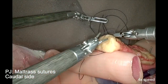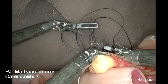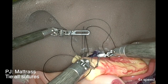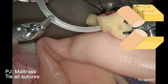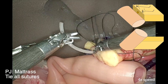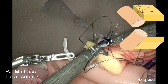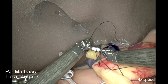After these mattress sutures are placed, we move to the next phase and tie the mattress sutures. Remember not to cut them because we will use them later during the buttress sutures. Before tying the central mattress suture, insert a stent in the pancreatic duct to prevent the duct from closing off by tying the suture too tight. When all mattress sutures are tied down, the bowel will be snugged against the back wall of the pancreas.